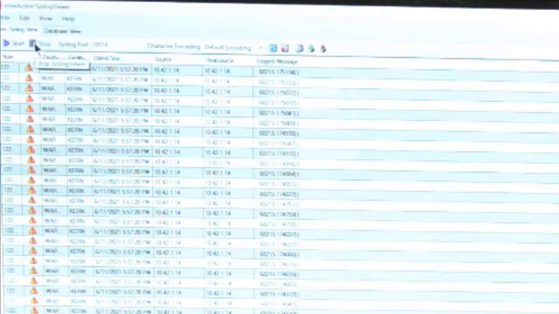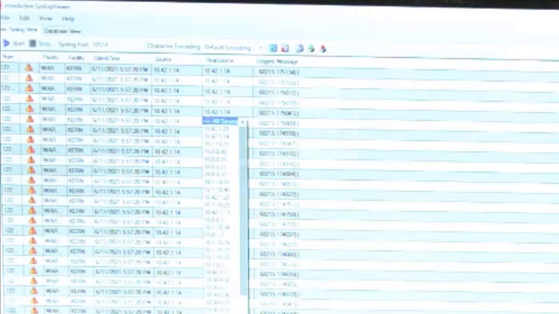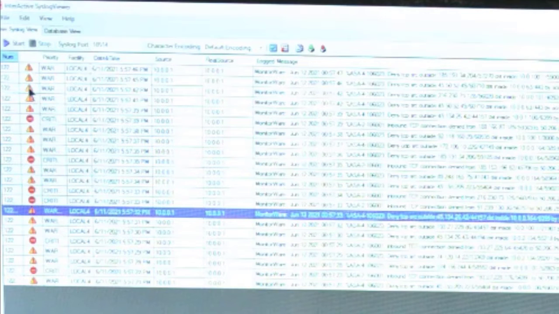I'm going to stop my syslog server for just a second. And I'm going to focus just on one particular firewall. I've actually got about five different firewalls all working at the same time. So I'm going to take a look at the logs that you see here. Now I'm going to double click on any one of these logs, but first what I want to do is go out to the internet and open up a couple of websites.